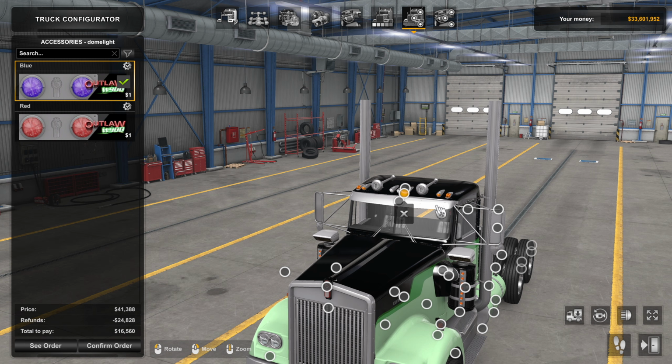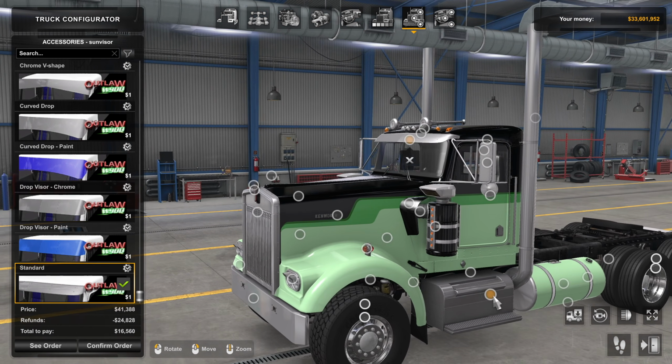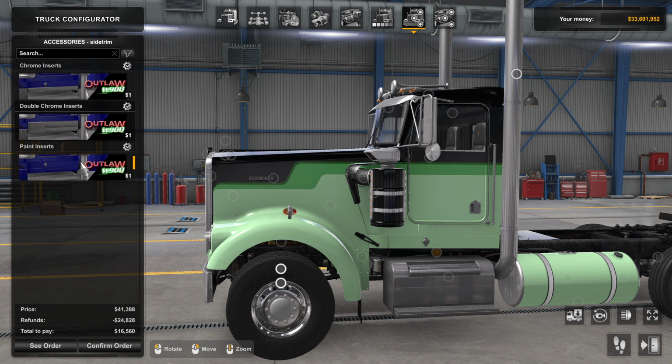And this is a free truck. Look at how many customizations. I mean, if you know Outlaw, you're probably not surprised with the number of options that he's giving us here. He has just set the bar so high for himself, and he keeps coming through every time.